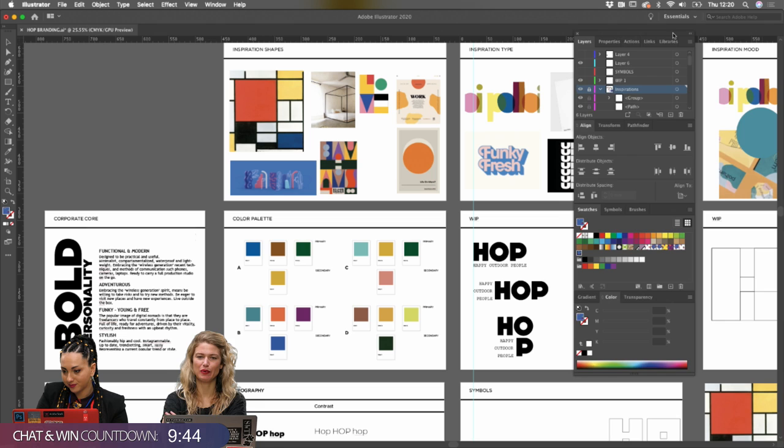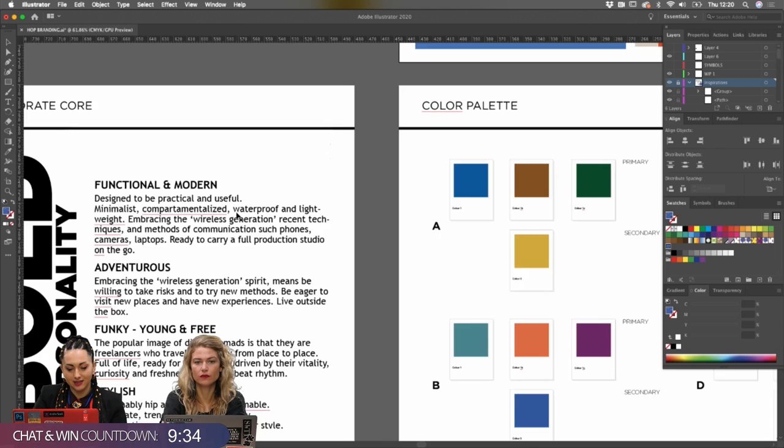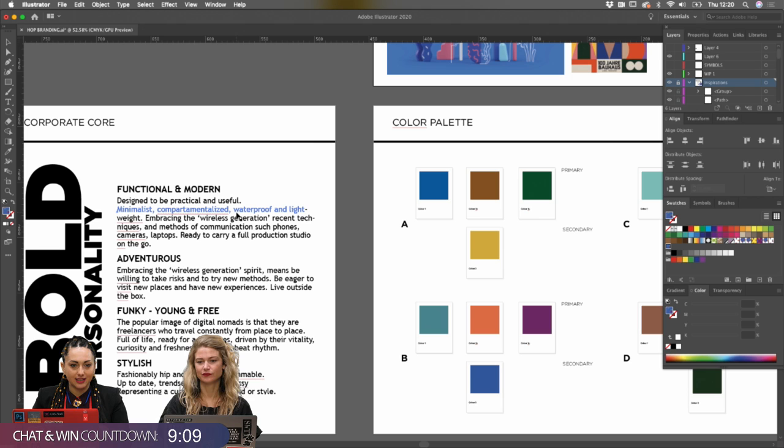Perfect. So again, I keep an artboard simply for our corporate core because that's something that we always have to go back to. I don't know if that happens to you, but sometimes I start to go on a tangent with my own thoughts and my own dreams. Yeah, so I have to put the words there that I'm trying to embody through design. Otherwise, I'm like, this is fun, and then I'm like, I went too far. Yes, it happens to go too far. So we have to go back and make sure that all these personality traits of the brand are very clear in our minds.